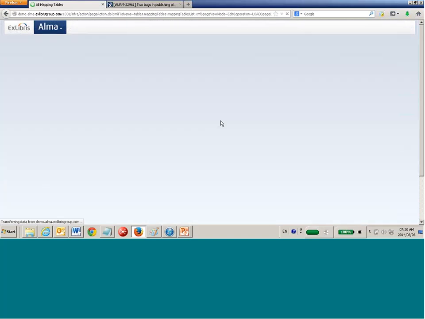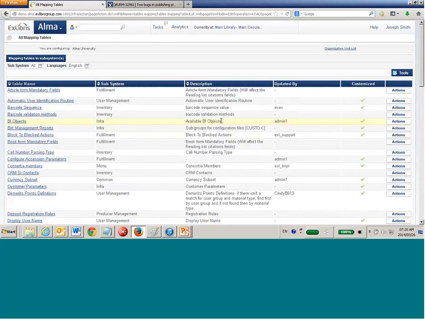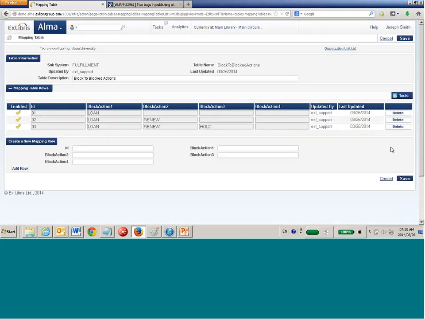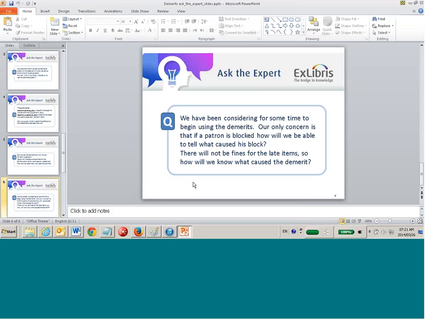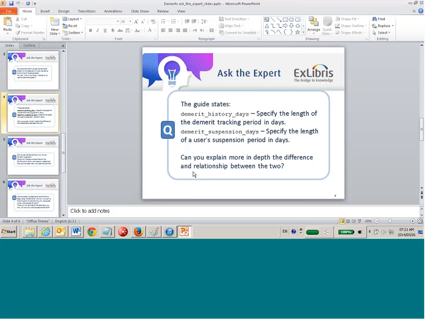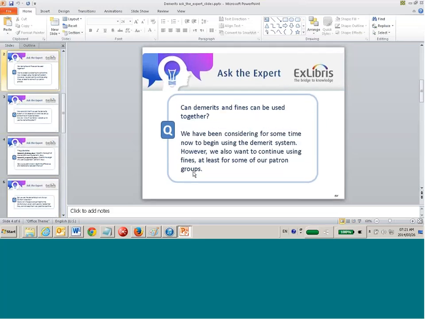We saw that earlier in the mapping table, block-to-blocked actions. So that's why she can't loan. Okay. Are there any questions or comments until now? We're going to continue with the flow, which is going to bring us to answering more of these questions. But let's stop for a moment and see if there's any questions or comments.